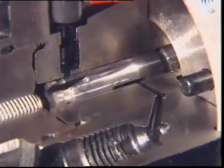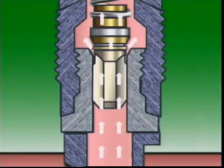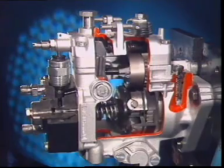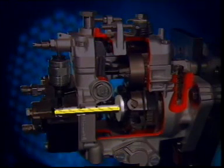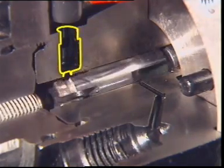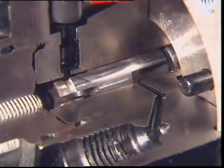The reciprocating motion pressurizes the fuel in the pumping chamber. The plunger's pumping action forces fuel through a delivery valve to the injector. This pump is for a 3-cylinder engine, so it has 3 delivery valves. The barrel has 1 intake port and 3 distribution ports. The plunger has a central passage, a connecting passage to the distributing slit, and a cross drilling to a control sleeve. As the plunger rotates, each intake slit aligns with the intake port and the distributing slit with the distributing port.